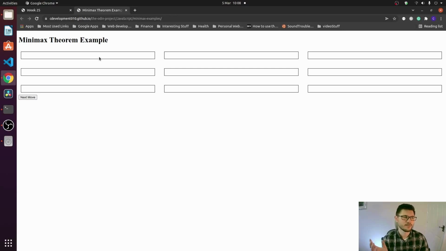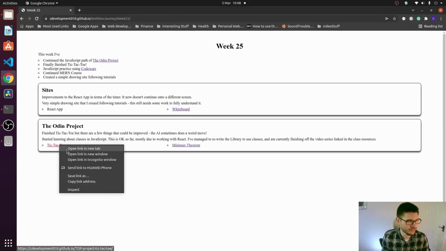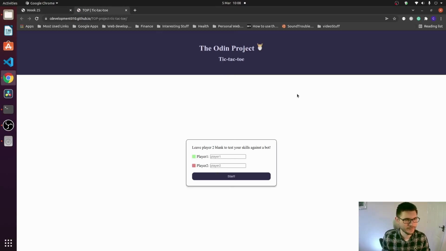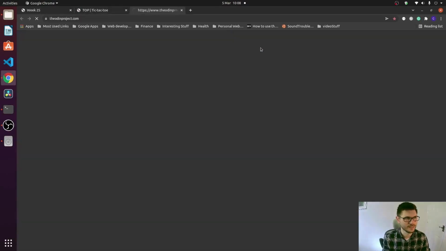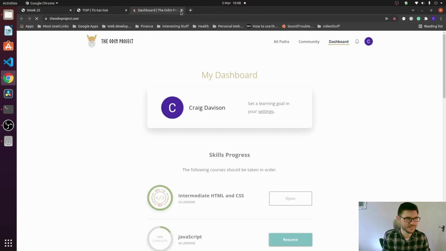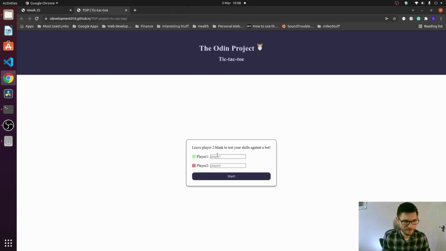So I used this really to strip out all my other code and practice the minimax, try to understand it a little bit better. It's still not great, but getting there. So this was just to isolate the problem, really. And then finally, tic-tac-toe, the main thing. If you actually click on this image, it will take you to the Odin project. I thought that was quite nice.